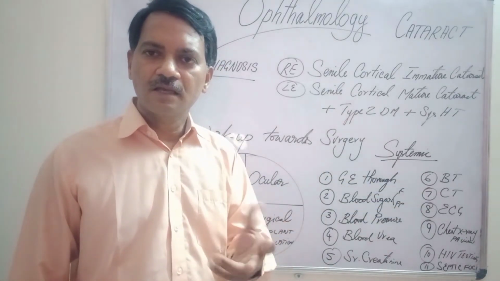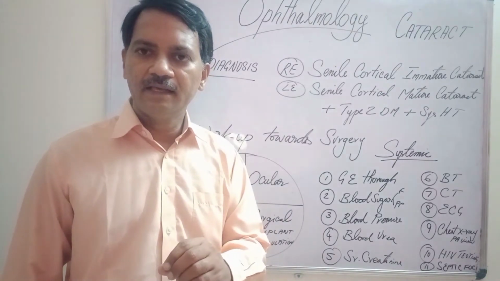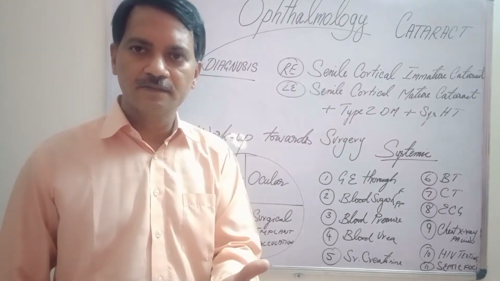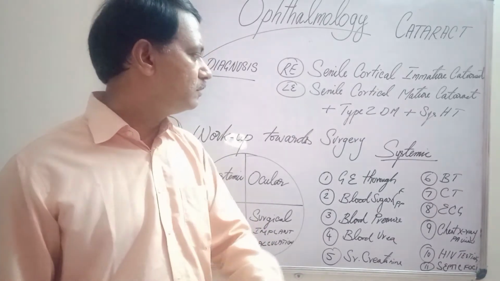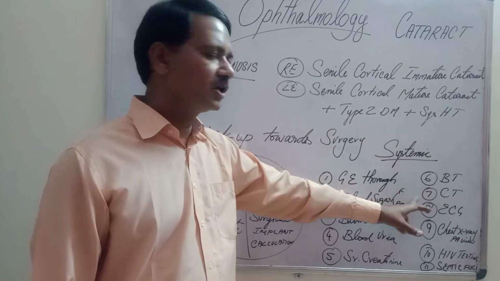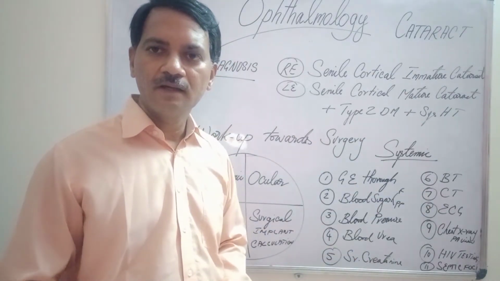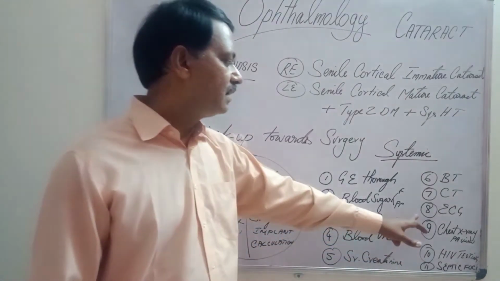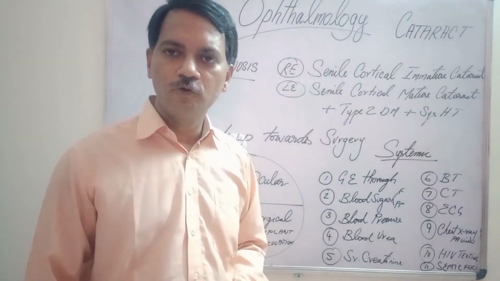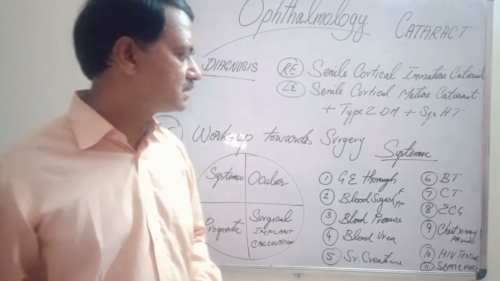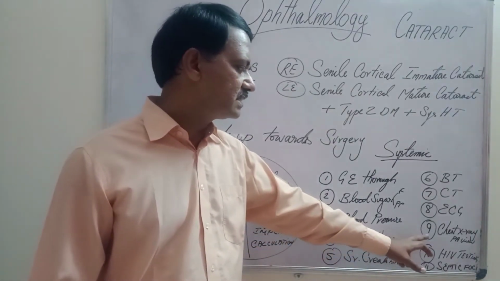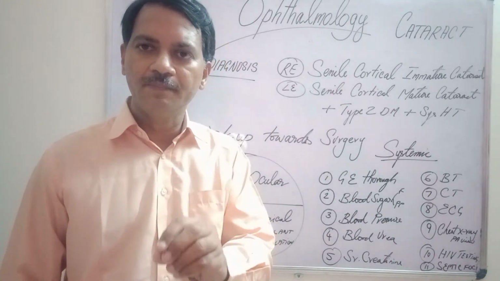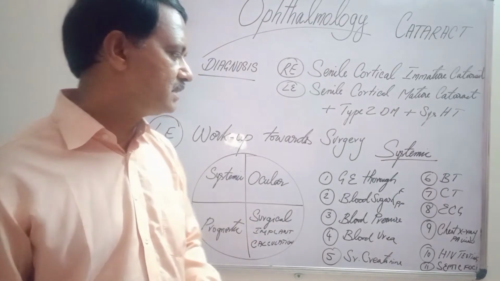Some patients may not reveal that they are taking an anticoagulant or antiplatelet drug. You have to do the bleeding time and clotting time to rule out any bleeding tendency in the patient. Next is, check the ECG of the patient to find out any cardiac abnormalities. Check the chest X-ray PA view of the patient to find out if there is any problem in the pulmonary system of the patient.